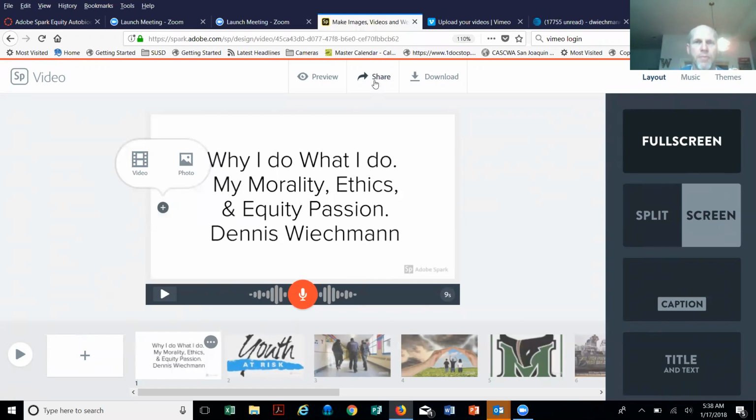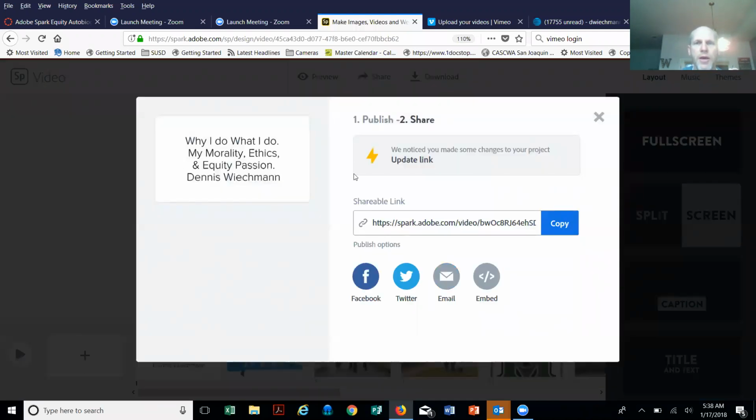Basically, I'm going to go to share. You've got two options, download and share. I'm going to go share. This is the easiest way. The shareable link is what you'll actually use to turn in the assignments, that shareable link in the URL. But you're going to click the embed button. This makes it very simple. You'll notice that it's automatically highlighted, so at this point I'm going to press Control C to copy. That's on a PC. If you're using a Mac, I can't remember if it's also Control C, but you want to copy that entire frame.